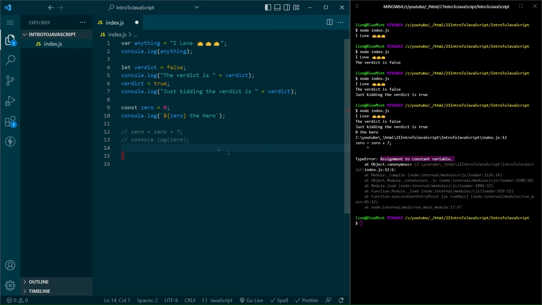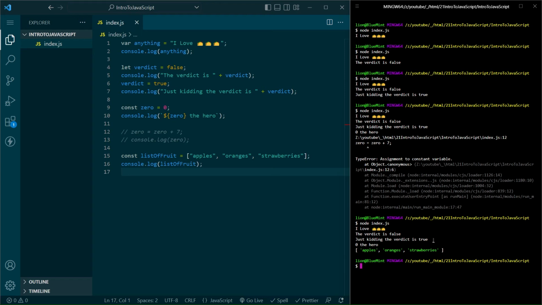The last important JavaScript data type is a list. Let's create a list of fruits. To create a list, enclose your variable in brackets and then enclose each list item in quotes, breaking up each item with a comma. Very easy. Lists get a little deep, but we won't get into that here. Just know that they're a very useful data type, and here's what they look like when they're being console logged.